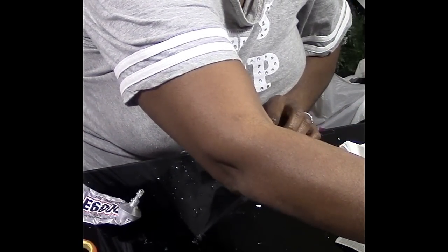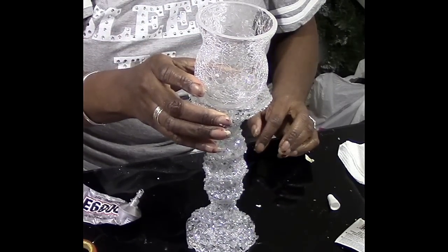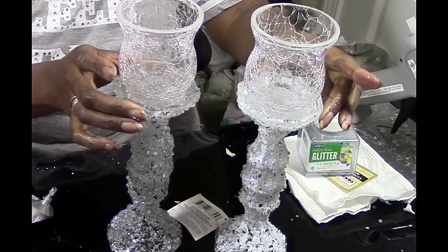Once it dries, you will have something like this. So here you have it, guys.